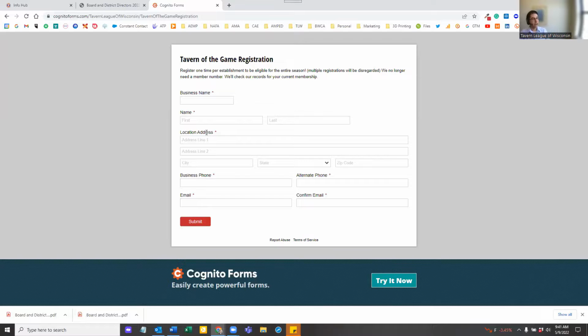And you'll see what we're not asking for anymore is that account number. We don't need that account number anymore. That was part of the old system. We know if they're a member or not just by looking at them in the back end. And so can you, right? You'll see them as an active member if you look them up in the directory. So we don't need that. That number is kind of extraneous.